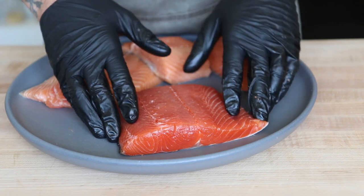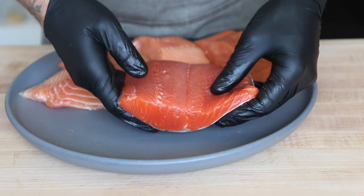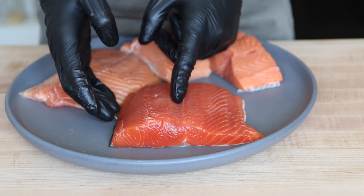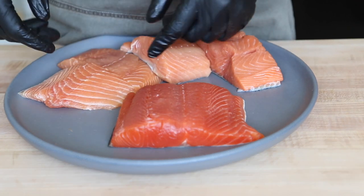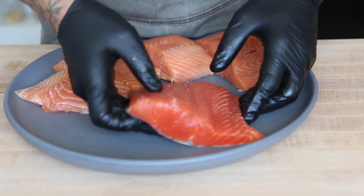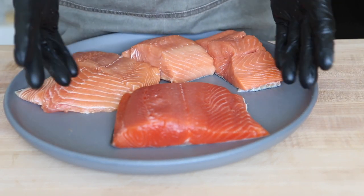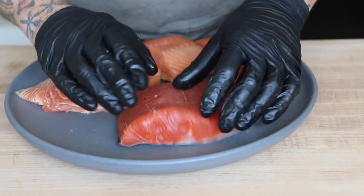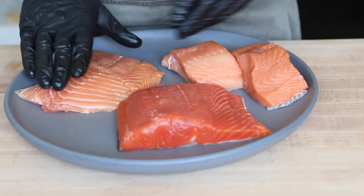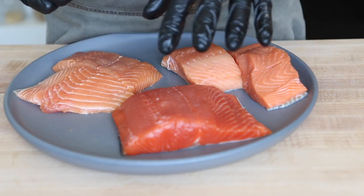And this is the coho salmon — the last one on the plate. Look at this deep, dark, rich orange color. It's a beautiful piece of fish. When I cook in the restaurant, this is gonna give me two nice portions because I'll split it right down the side, versus the Atlantic salmon which isn't how we portion it in a restaurant. It still has the skin on, which is fine because I like skinning my fish — I can make sure I take all the belly fat off. These are all great fish, but the king and coho are probably my favorites. The Atlantic is a solid choice if you're on a budget, but for a nice fish treat every once in a while, I'd go with those two.